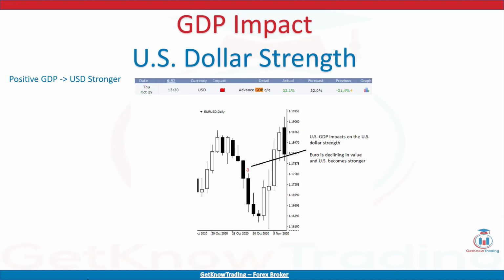Let's check another case, when GDP and the interest rate of US is rising in value. Here I will use an example when the GDP of the US is rising, so you can see how the news about the GDP affects the US dollar. And that is, when the GDP rises, the US dollar strength will increase. The chart shows you how the price of a Euro-USD currency pair is rising and declining in value. That means Euro is losing strength and US dollar is gaining in strength. Because of positive GDP news for US dollar, strength rises.